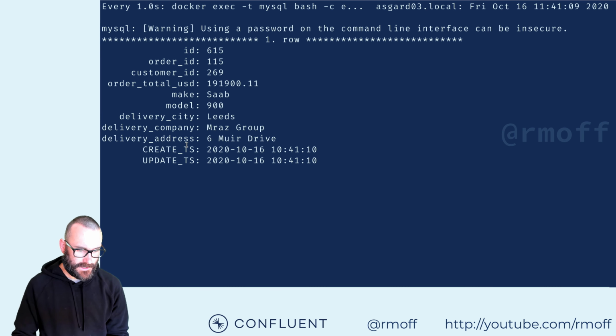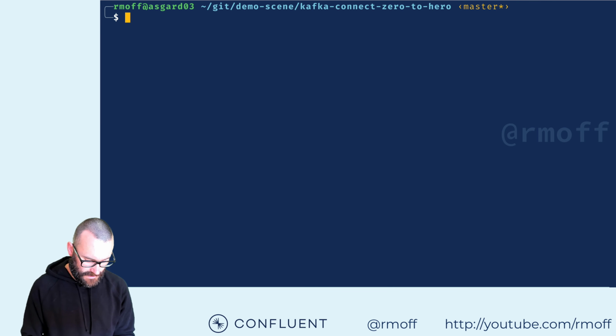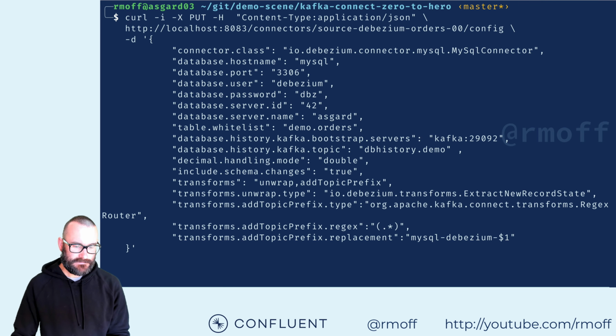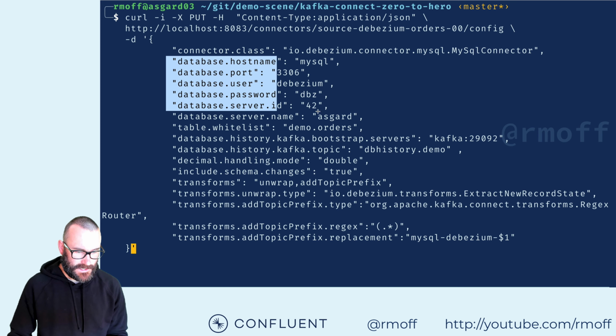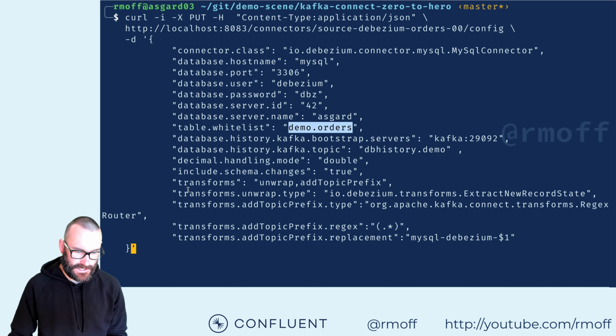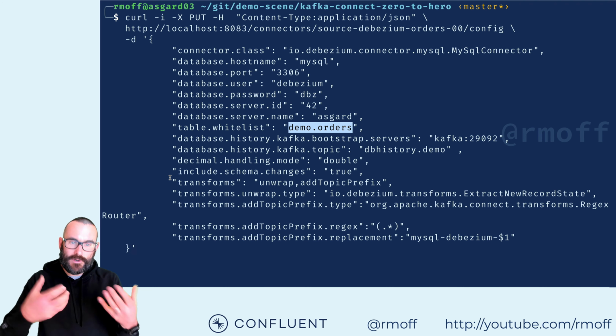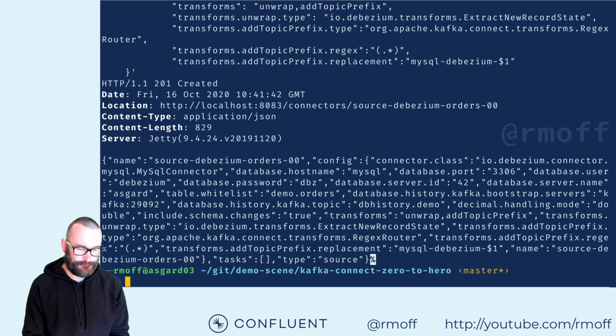So now we'll go and create the connector. This is the actual integration piece. This is the configuration, and it looks like this. It's quite a long bit of JSON because there are lots of different things that we need to set up within it. But basically we're saying we would like to use the MySQL connector from the Debezium project. We're going to say here is where MySQL is, here's how we connect to it, here's the particular table that we want to get data from, this orders table, and a couple of transformations, which I'll talk about later, for how we're going to process that data as it passes through.